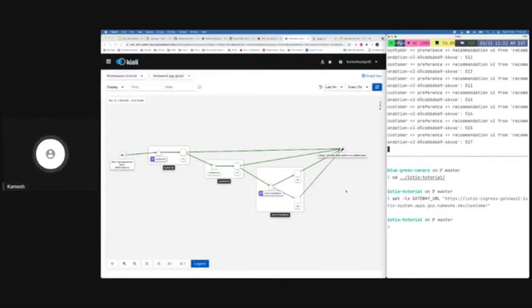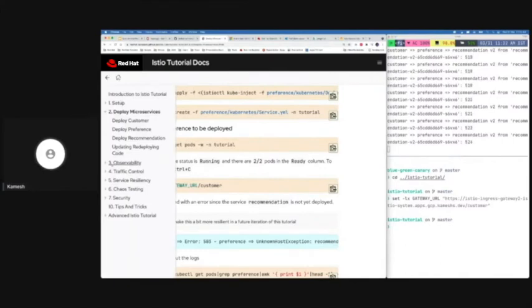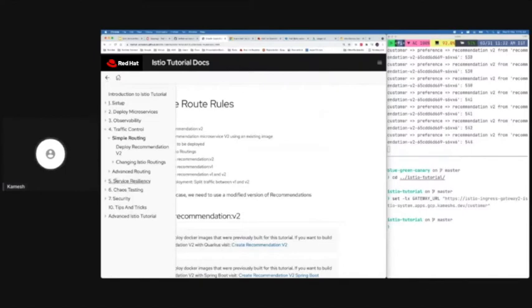While this refresh happens, I think all these things are given here, right? If you go to the tutorial link here, we saw about observability, we opened up the Grafana dashboard. Kiali is one place from where we saw everything. So we're still seeing with Kiali all the service mesh observability. We go to traffic control. That's where you see the simple routing, the routing which I'm explaining right now. Then the advanced routing is where we see the canary deployment, which you saw earlier. We'll see about mirroring traffic. That's a very interesting one to see.